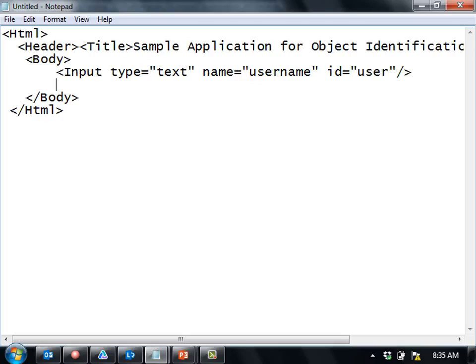Then I'm giving a space, and one more space.